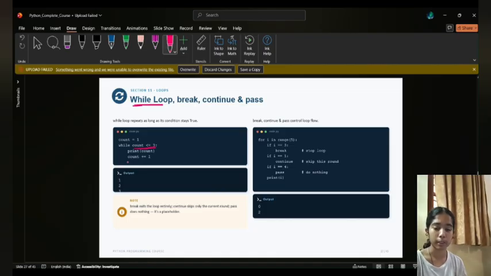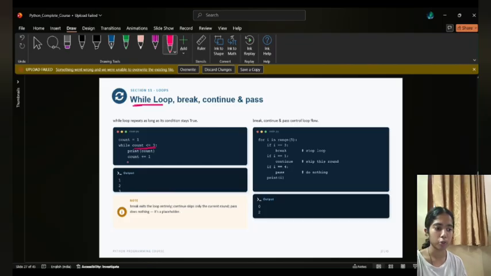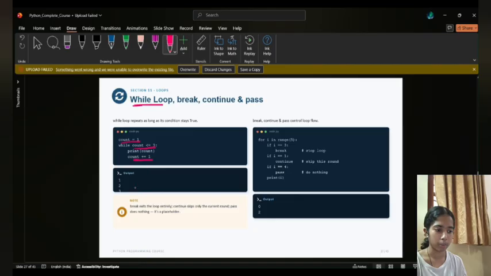But if you don't have a specific range, you are just using the condition, till your condition is true, your loop should be executing. So in that case you can use the while loop. And now in our example, see, count is having one value, and then we have the loop till the count's value is less than 3, your code will be executing. So first is 1, your 1 is printed, then count's value is 2, because here count got 1 plus 1, so its value is now 2.